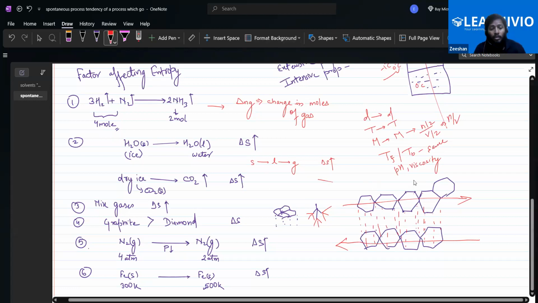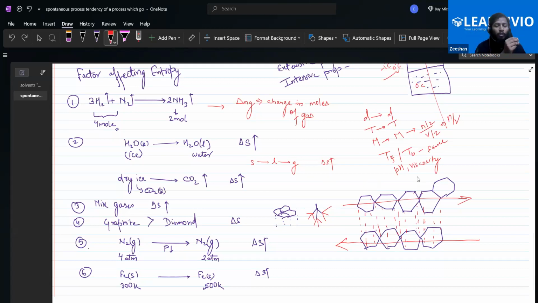Graphite is used in pencils. You may have written with pencils. When you take out the pencil and rub it, you will see it feels like there is some lubricant. This is because of the graphite present in the carbon lead. These layers are sliding over each other. Graphite is used as a solid lubricant. Lubricant, you understand lubricant, everybody?